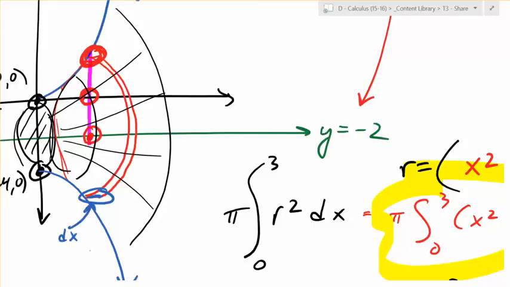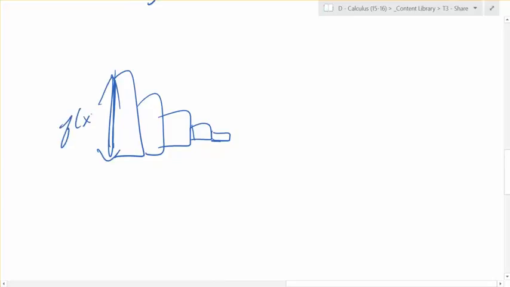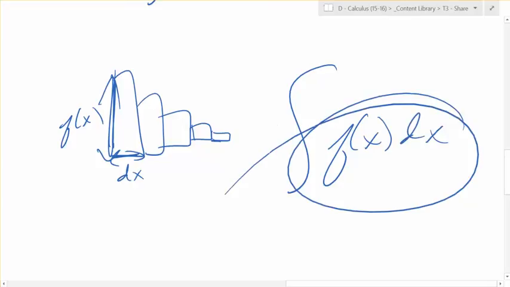The height is dx. Wait, so how do we figure out or decide what dx is? dx is always the little infinitesimal piece. What does that translate to when you integrate it? The dx. It is the dx. I mean, when you write out the antiderivative. We added together an infinite number of what? Rectangles, right? The height of each rectangle was what? f of x, and the base of each rectangle was what? dx. So this means literally adding together a lot of rectangles, right?